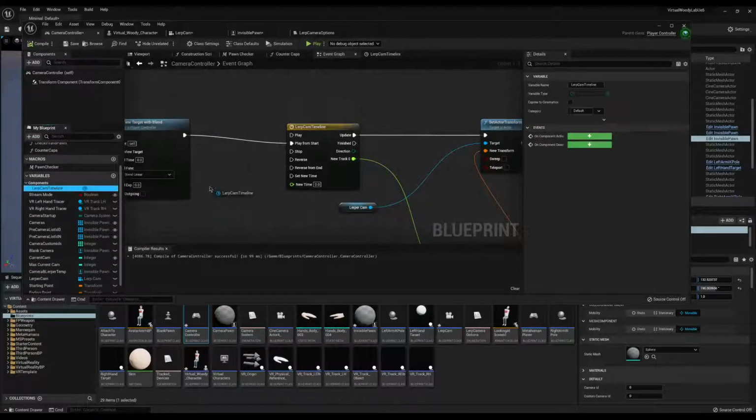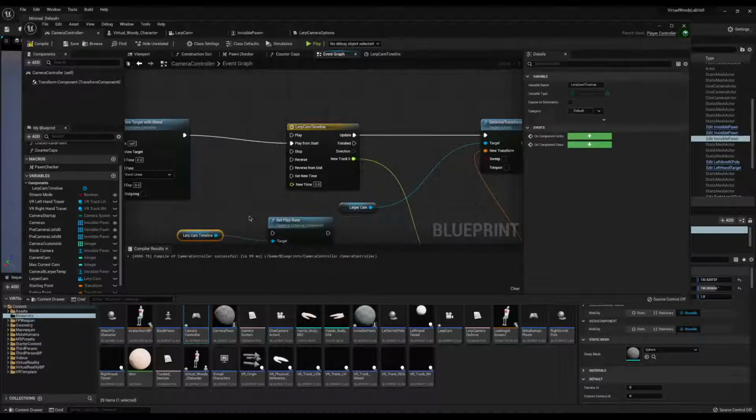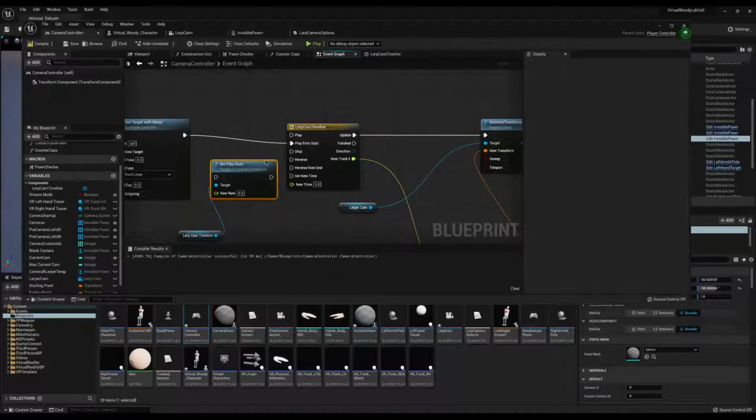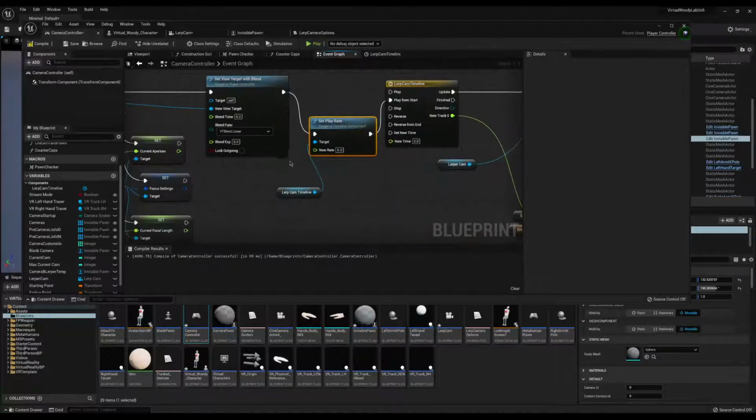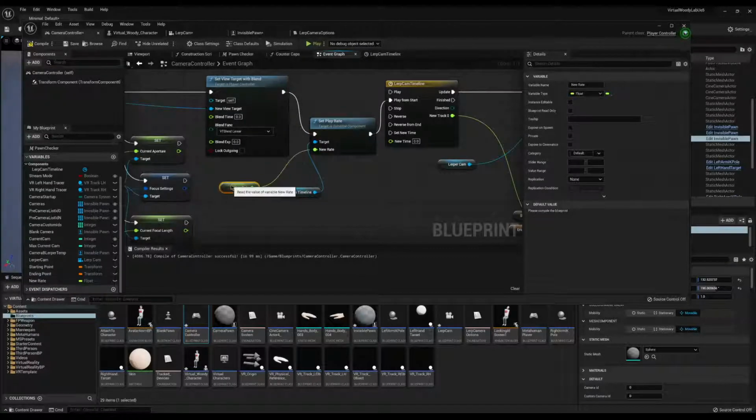You grab one of these, and then just type in rate. You can set the play rate, which is cool because you don't want to manually make a new timeline every time. You want to do it once. So then this rate can be promoted to a different variable, and I'm going to name this variable cam lerp rate.